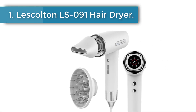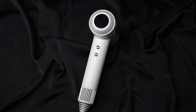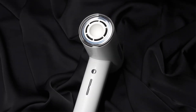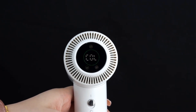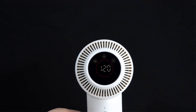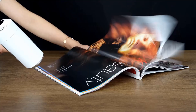Number 1: Les Colton LS091 Hair Dryer. Les Colton Professional High Speed Hair Dryer features a 110,000 RPM motor for fast drying and low noise, supporting 110V/220V negative ionic blow drying. It is small and portable with super wind speed, an LCD screen, smart temperature control, ultra-fast drying, and no heat damage. EU/UK plug, input voltage 200–240V, 50Hz, 1600W. It lays down the prongs to dry curls and generates high velocity airflow for hair styling.